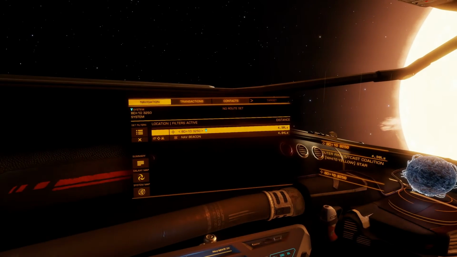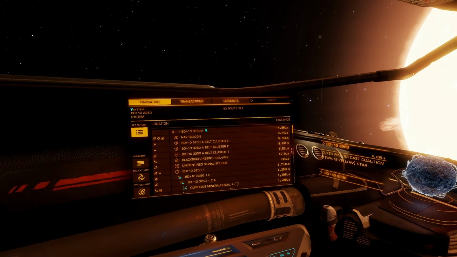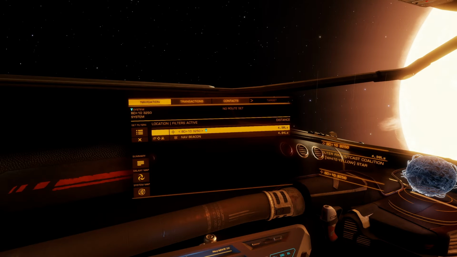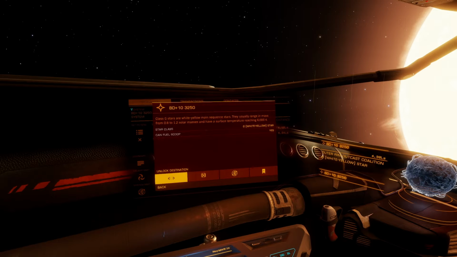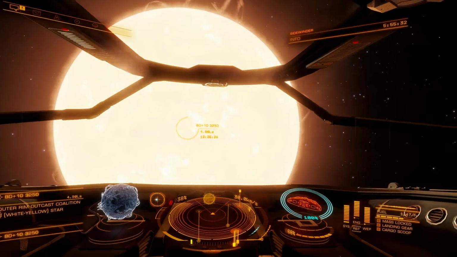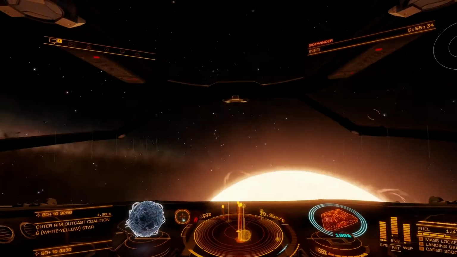So this one does. And the way you do that is you can always check. So you go over to your filters, filter by stars, and you'll see the various stars in the system. This one has one. You select it, and it'll show can fuel scoop. Yes. Perfect. So we are in the right space, and we found the right star, and we do need to get some fuel. So let's go ahead and put ourselves at a reasonable distance.